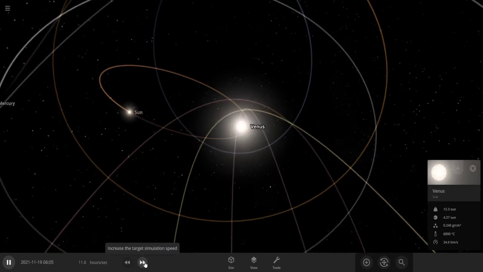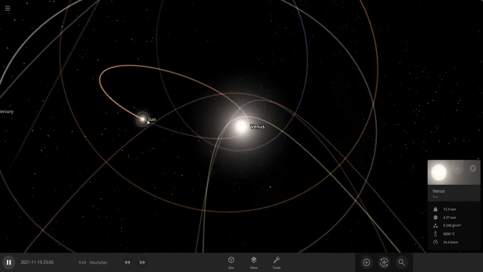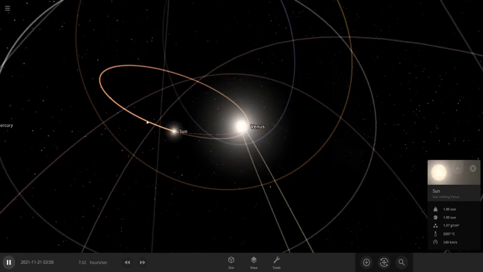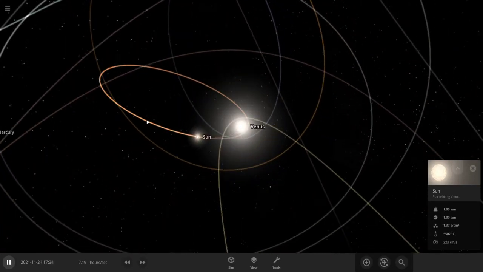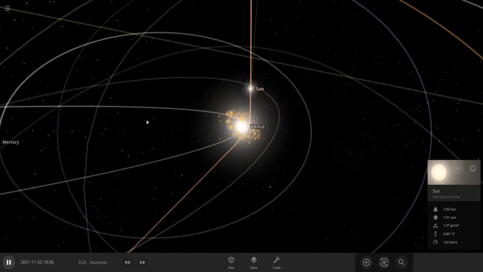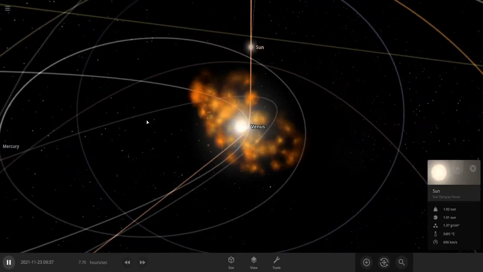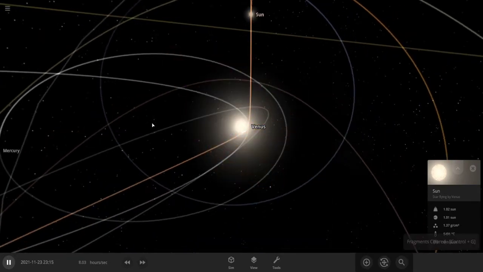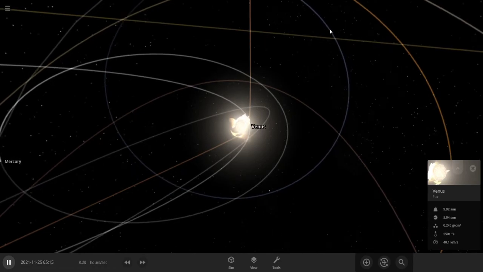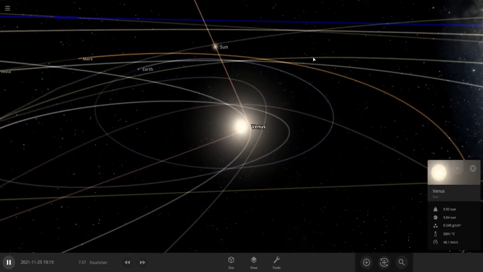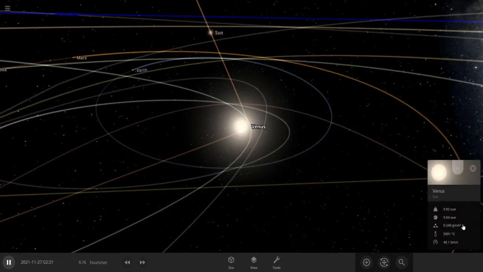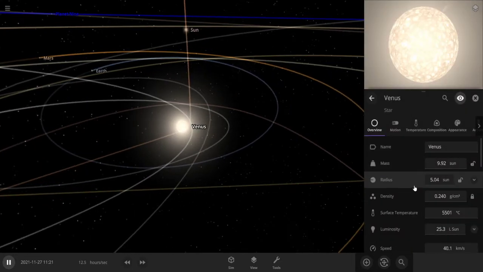Yeah, it's making a revolution. It's probably going to... Wait, is it getting... Oh, that's just the stars in the background. I'm going to say it's getting broken apart. Oh no, this might get a bit close. Wow. Wait, what? No, what? Wait a minute. Wait, how did the sun take away stuff from Venus when Venus was bigger?